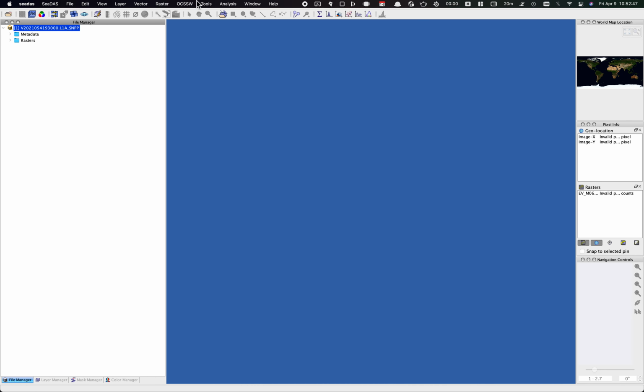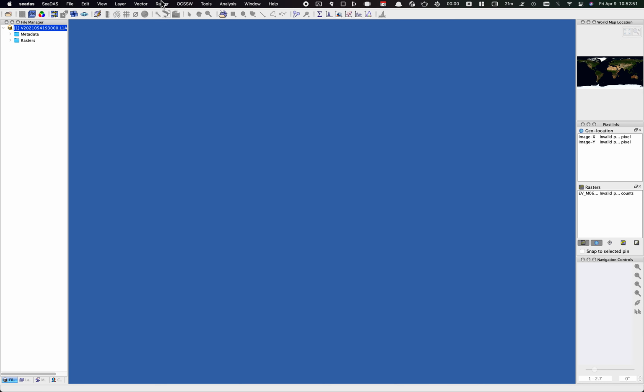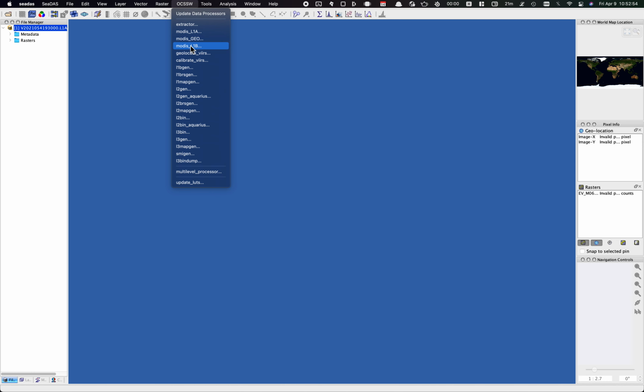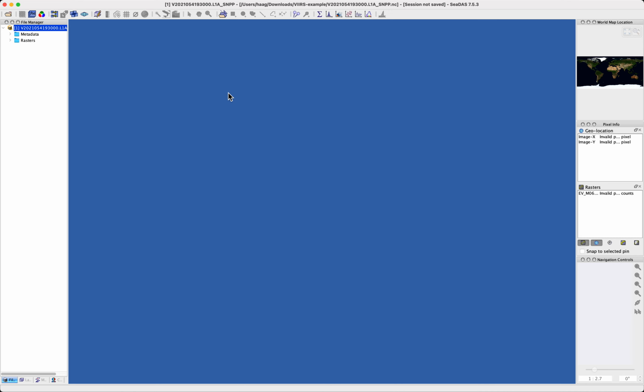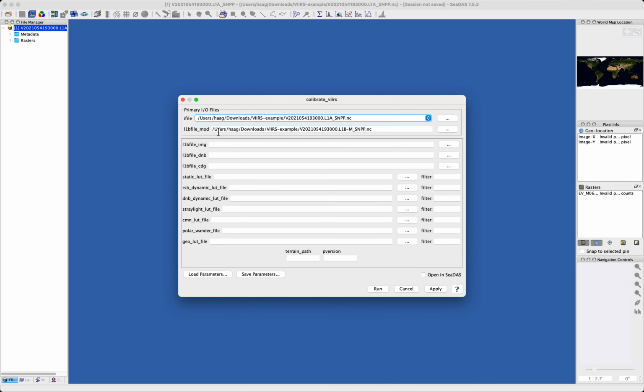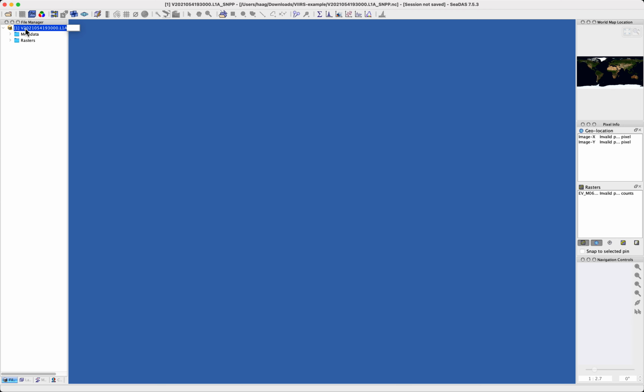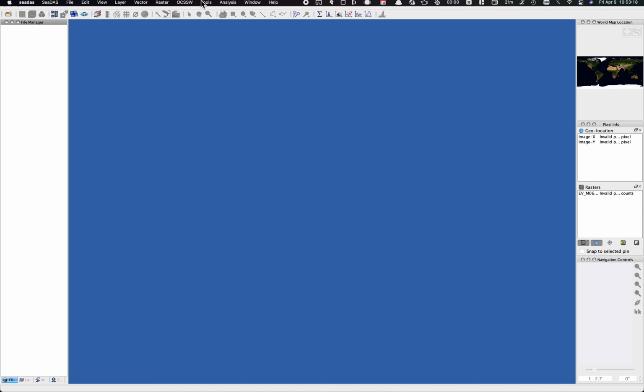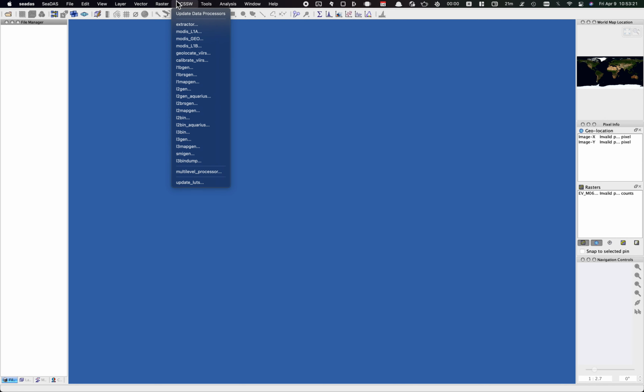Right, so we do that with the level 1 processing for VIIRS. We have a geo file, so we don't need to extract a geolocation file, but we do need to convert the L1A to L1B. Now, let me illustrate, cancel that: this does not need to be open for this operation, so I'm just going to close that. We have an empty SeaDAS session here.